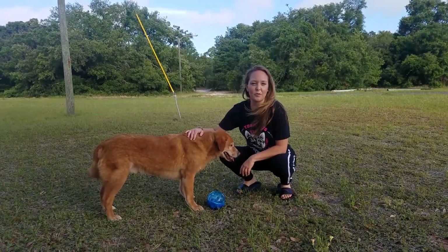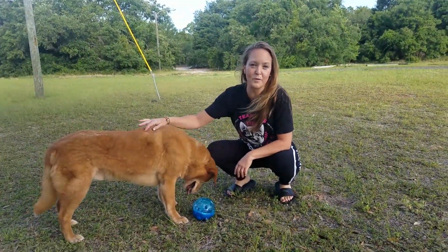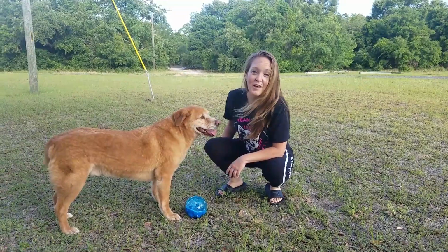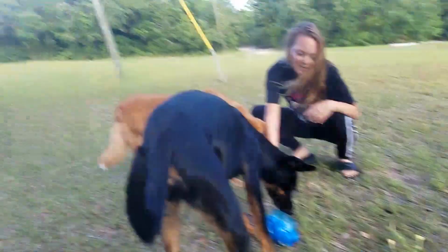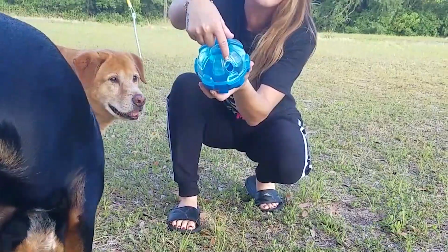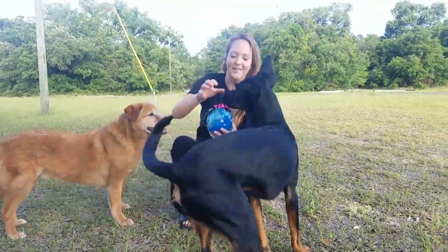So basically this would be a good toy that you can get for your pet when you're away from home, when you're at work, because this will take a little while for him to get this out. Charlie will probably give up soon, but a young puppy like Savage would probably take all day to try to get this out. There's a little hole on the side where they actually fell out. I just saw it. So you could probably put several inside, right here. You put it in the top, and then when they roll it, it comes out of this little hole right here. Okay, there you go.